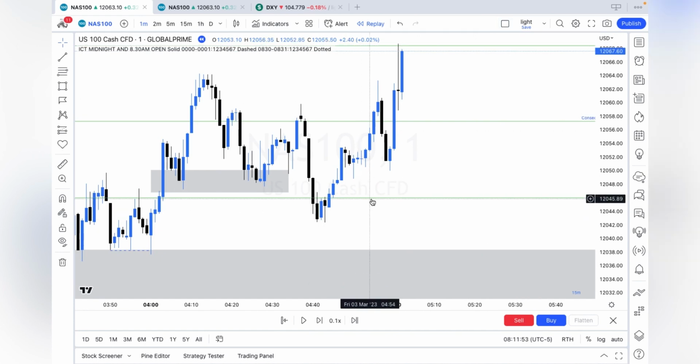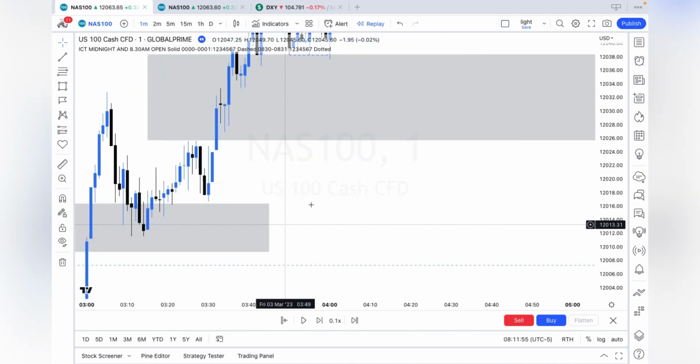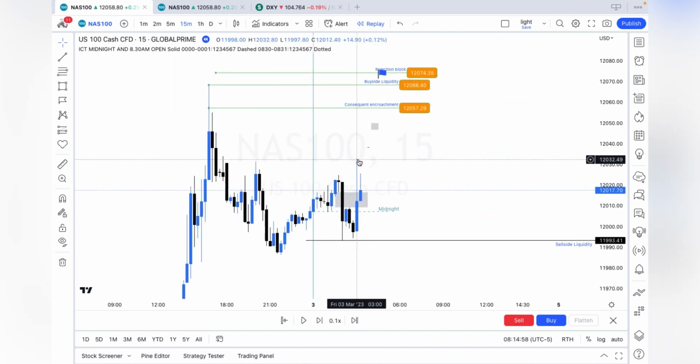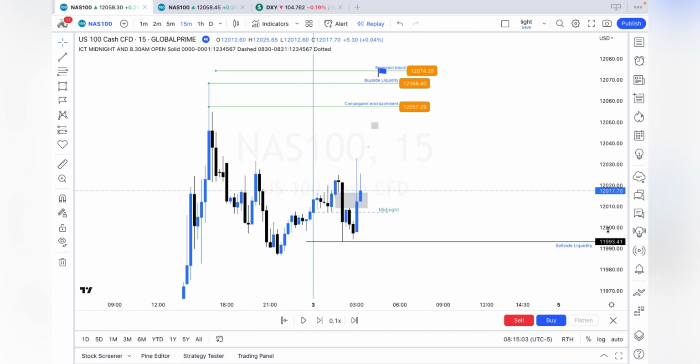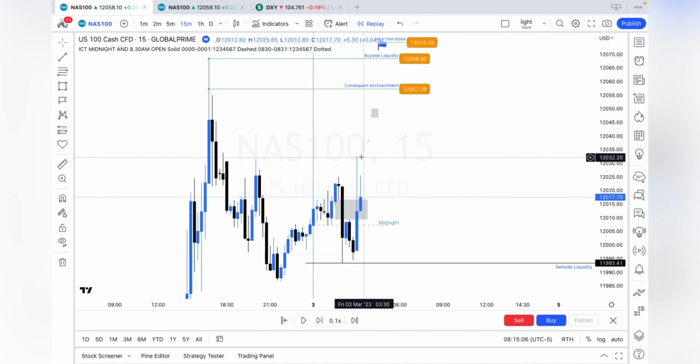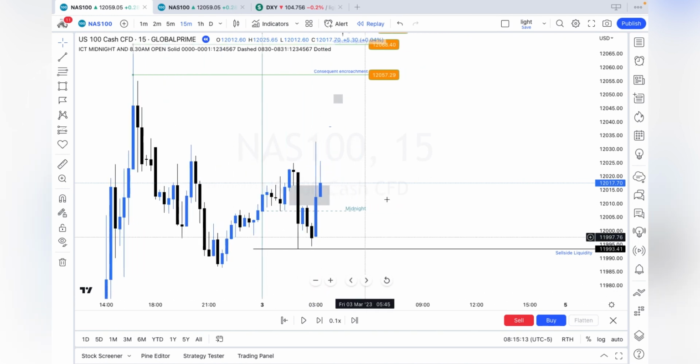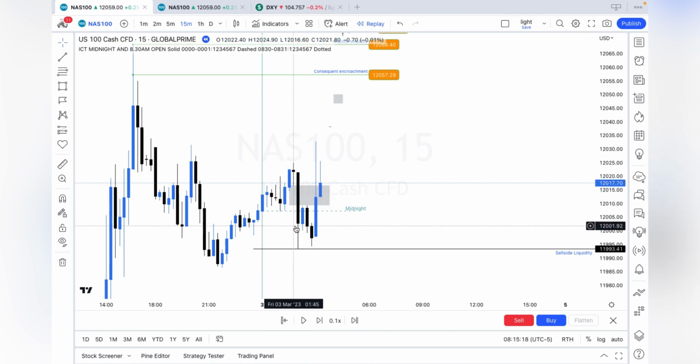Now let's go back down and see why I said I missed out on this trade. So after price wicked up here and did a market structure shift with displacement, left a fair value gap here and closed outside the fair value gap, that could have been enough to get me involved in a trade. So there's three things happening here. A big market structure shift after a stop run, didn't close above it, doesn't have to, left the fair value gap, and the third candle actually closed above the fair value gap.